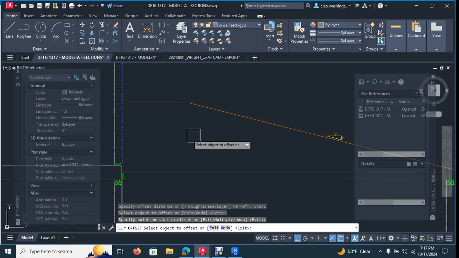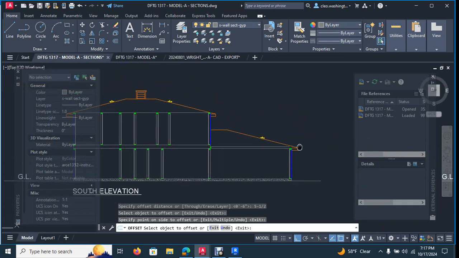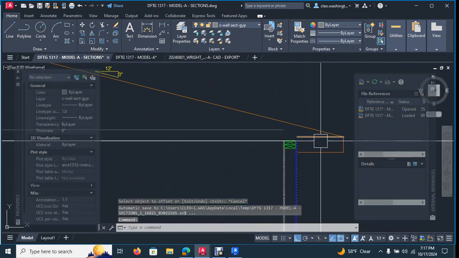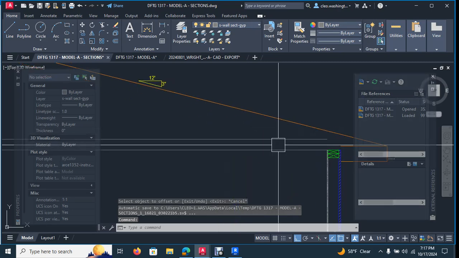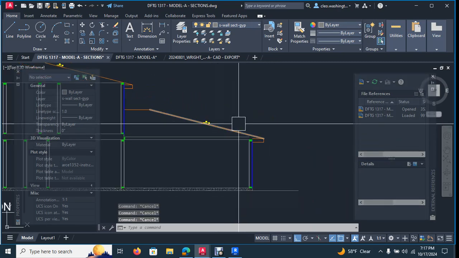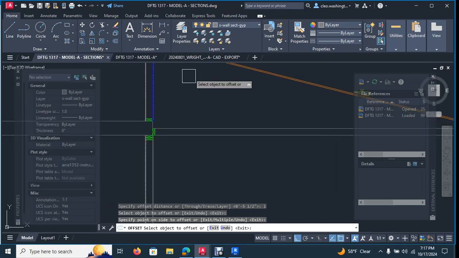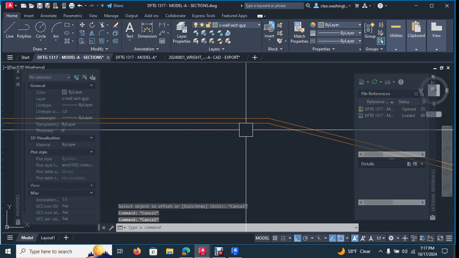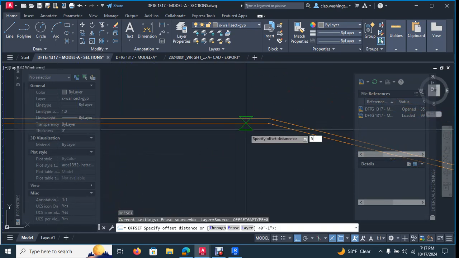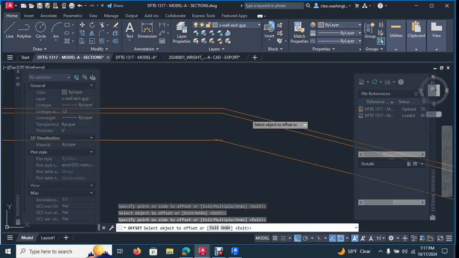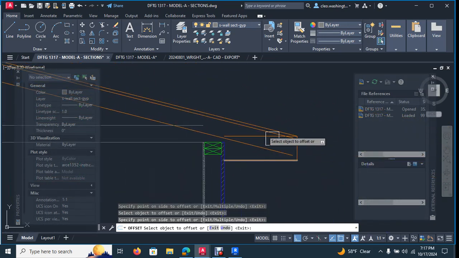Now, this is the roof line. Let's see. Offset, let's go 1 inch. Offset, go 1 inch. And then offset, let's go 5.5. Select this guy down.